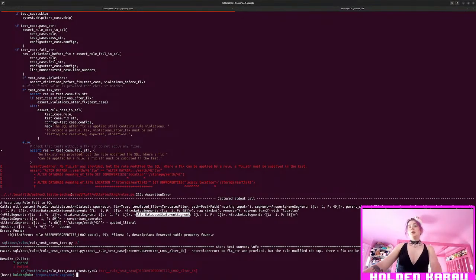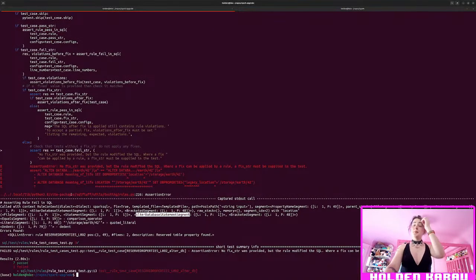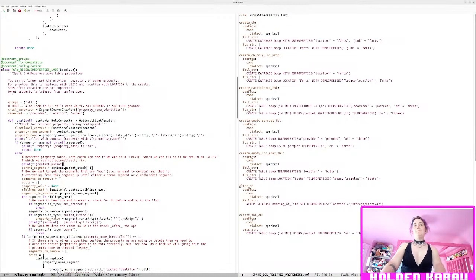So, and that's at the -2 location. Yeah, okay. Create or alter segment equals context of parent stack -2.